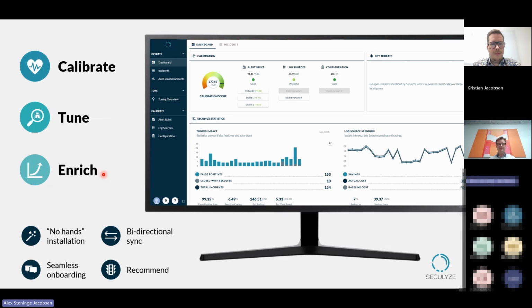Just to provide a simple example, if you look at Microsoft Sentinel, the brute force alert, where you're being brute forced on an account, is always medium. Our argument would be that sometimes it's medium, sometimes it might be low, but sometimes it's high. If by chance one of these IP addresses trying to brute force you is a known Russian IP address, you should probably prioritize it a little higher than if it's not. So what we're trying to do here is dynamic prioritization, both removing false positives and dynamically prioritizing the efforts.